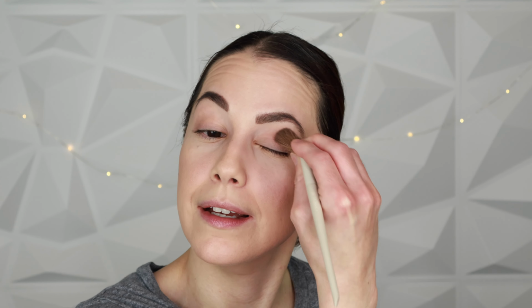And I feel like it's just out of habit. It satisfies that bronzer need for my routine because I feel like I'd be missing something if I didn't use it. So we're gonna just do a little bit, ever so slightly. You may not even see this, okay, with this foundation being so dark. But I want to see how bronzers and other products blend over the foundation, so I'm gonna do it for the sake of research. I'm gonna use a little bit of this bronzer with the same brush and use that through the crease. I'm gonna just pinch the brush and warm up my lids a little bit because they do seem quite light compared to the rest of my face since I don't put foundation on my eyelids.